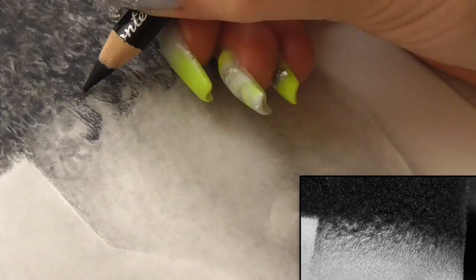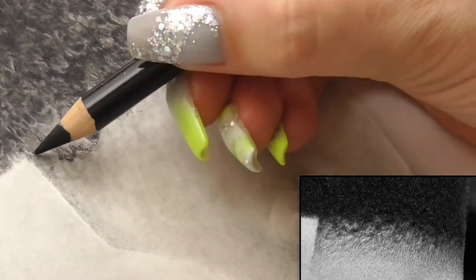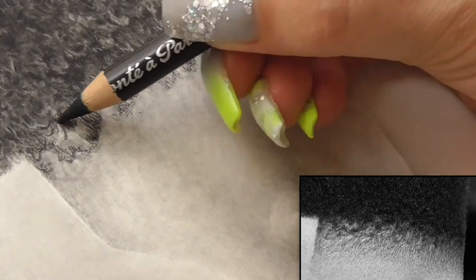But yeah, again, sped up, but I had to get this video on here for you, and I'm hoping that you guys can follow the sped up process. Go by the reference image. When creating realism, you're always going by the reference image.